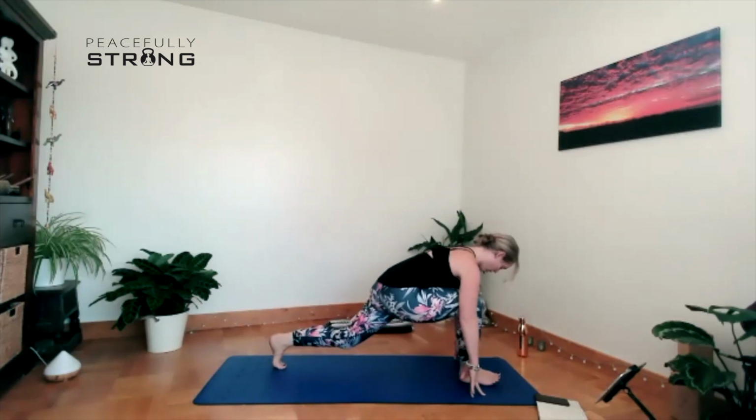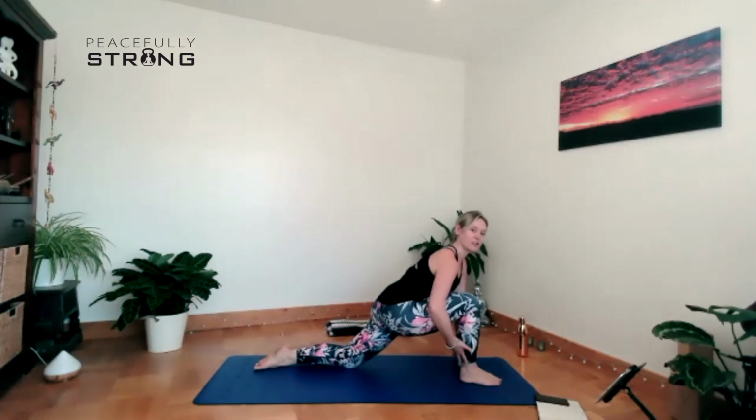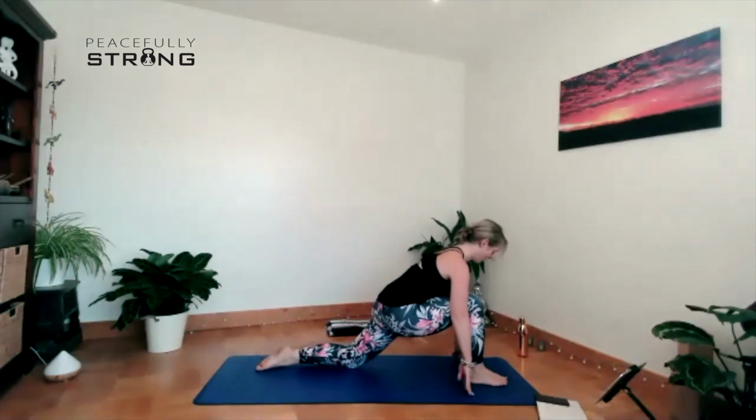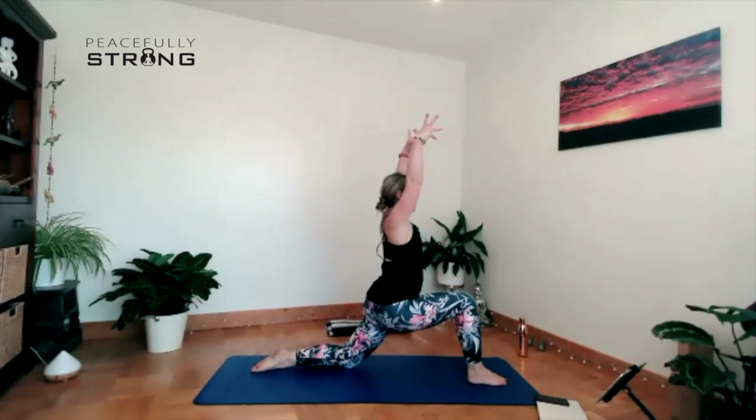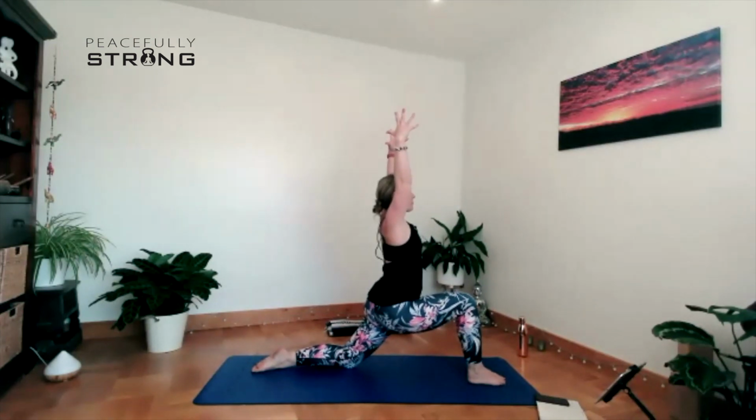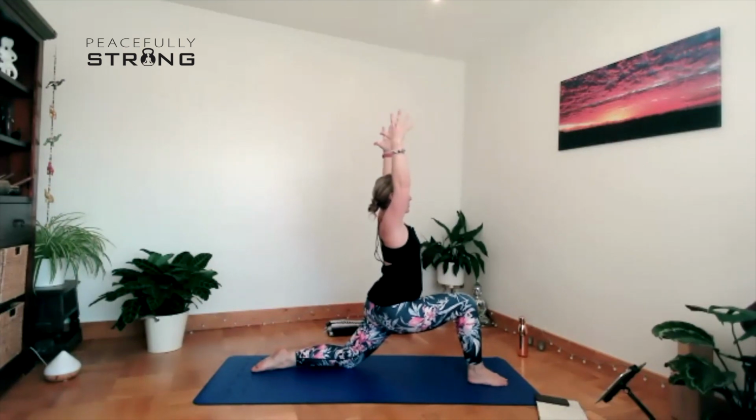Set up for your lunge. So make sure that front foot is underneath the front knee. Send it further forward if you need to. When you're there and you're stable, bring the arms up. We have a mix of energies here, rooting and rising. So root down into the feet, into the lower left leg. Send a weight from the waist downwards. Also the shoulders, drop them down towards the earth, but find a rise of energy through the crown of the head and through the fingertips.